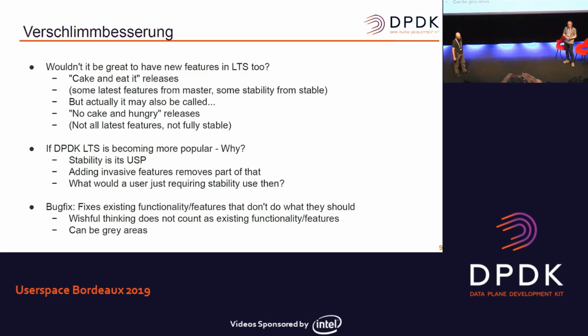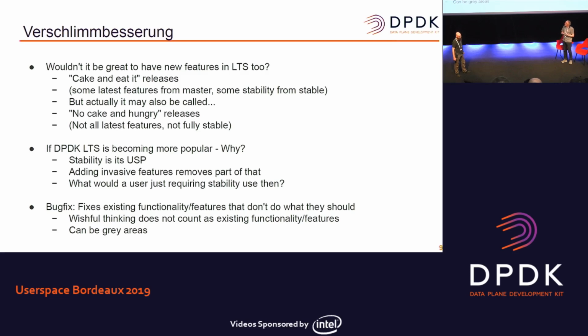One of the things that keeps brewing up through different patches is adding features into LTS, so we just wanted to talk a little bit about that. When you think of features in LTS, you say, well, stability of LTS plus new features, this is perfect, the have-your-cake-and-eat-it release. But the problem is it depends on what those features are and how they fit in. You could very easily end up with no cake and hungry: you don't really have the latest features, but you don't have your stability either because you've made invasive changes.